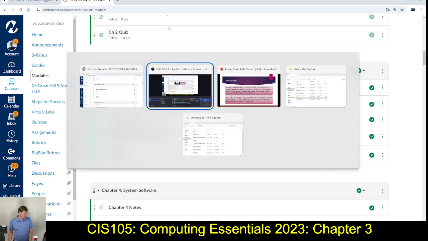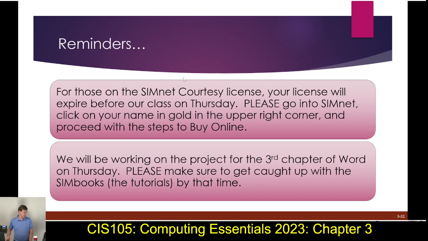All right. Oh yeah, that's right, I'm not finished yet. We'll be working on the third chapter for Word on Thursday for the project. So please, please, please, for those that have not caught up, get caught up by that time. Even if you just have to do the third chapter only this week, you can go back and finish the ones that you haven't finished for SimBooks, because I announced it last week, there were only 6 out of 20 that had finished the Chapter 2 SimBook.